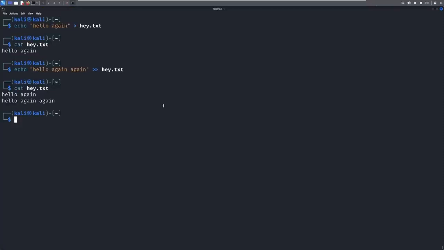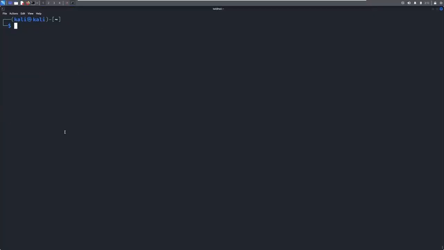Why do we care? Why are we doing this? Well, when we are using scripting, for example, and we want to loop through a bunch of information and add that information to a file, we might use something like this. If we're gathering, say, IP addresses, this is foreshadowing, by the way, and we want to put them all in a file, we're going to need to use something like a double greater than in order to not overwrite the file with one IP address. We want to list all the IP addresses in the file. So you're going to see that when we get into the bash scripting of this section.